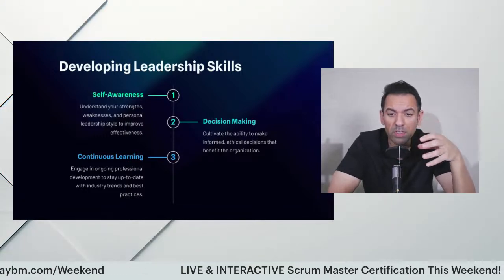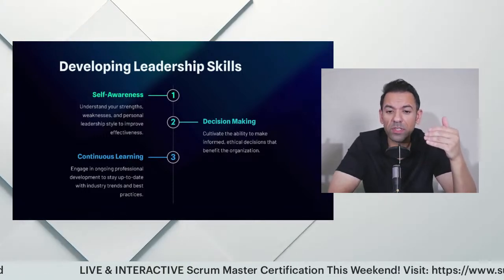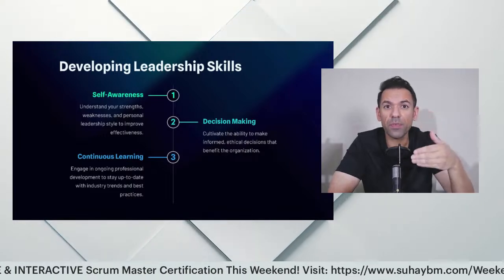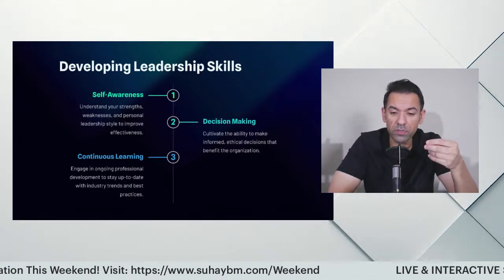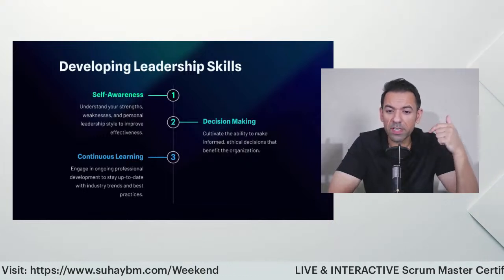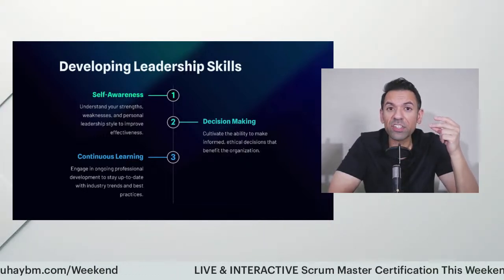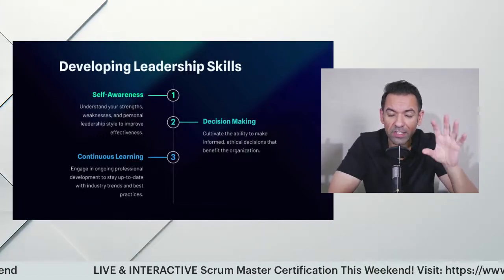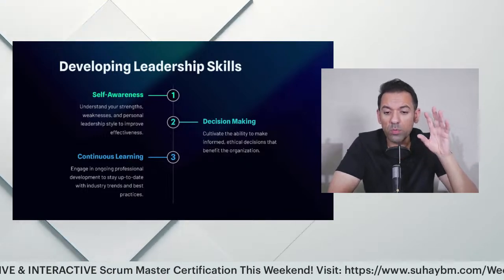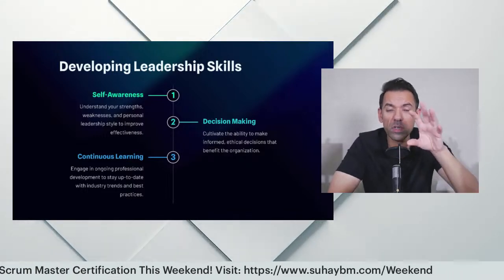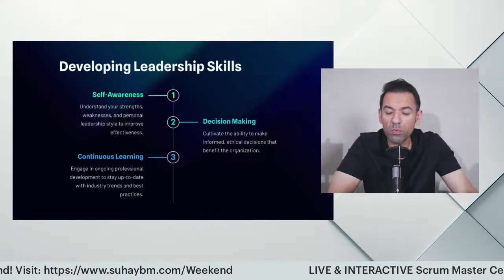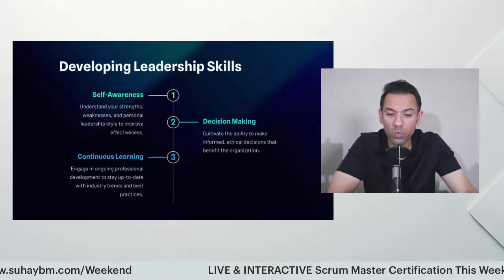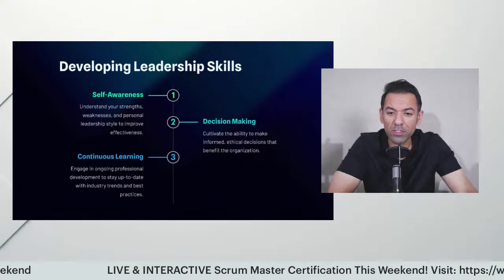What are the components that successful leaders need to have? Again, this is just some of them, not all of them, just some of it to get the points across. Self-awareness, decision making, and continuous learning. Let's take this step by step. When we say self-awareness, what do you think we mean? Write in the comments down below. What do you think we're talking about here when we say self-awareness? What are we exactly trying to mention here?